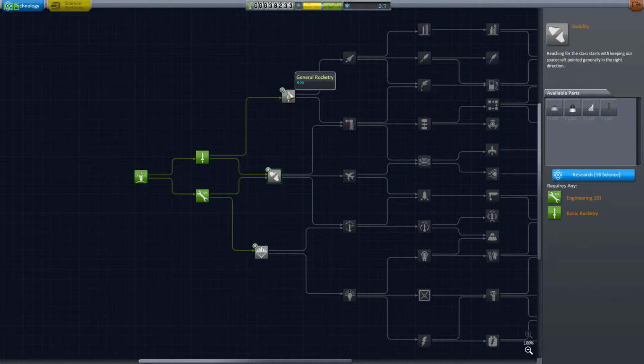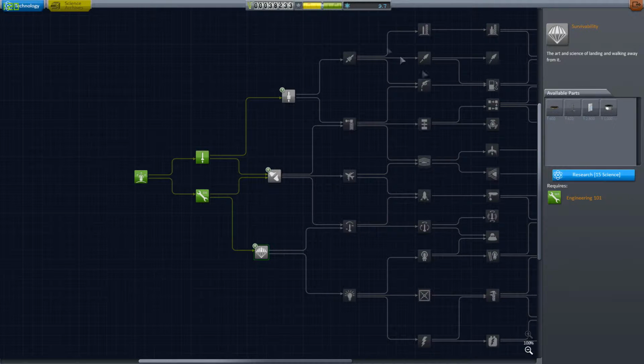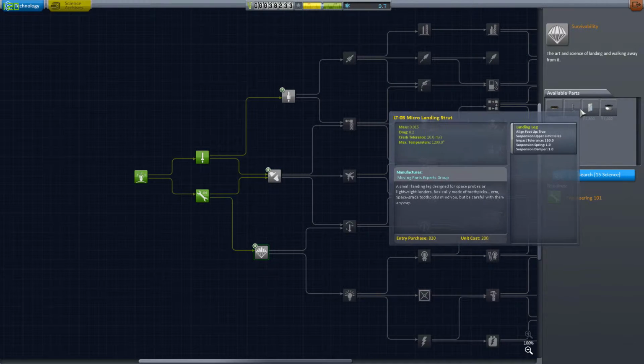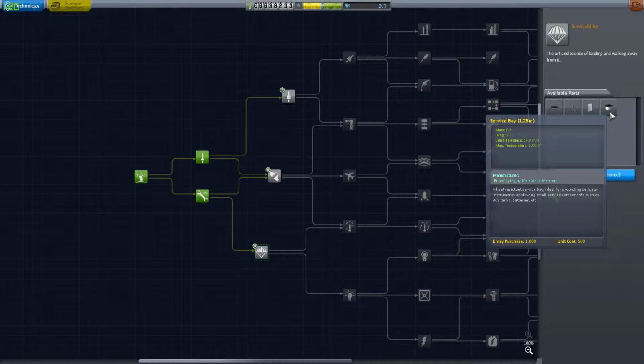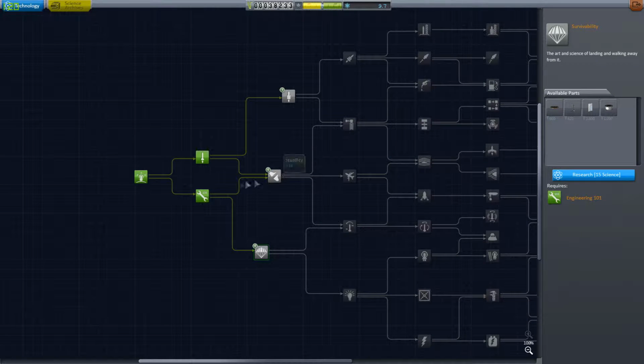Stability. No, we're not going to worry about that. What we should worry about is... Yeah, heat shield. Oh, 15 science. Damn. 1820? Yeah, we're going to that one first. What else does it have? Landing strut. Service bay? Oh. Right, for tiny things. Radial parachutes. Oh yeah, that one's coming next.